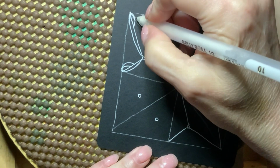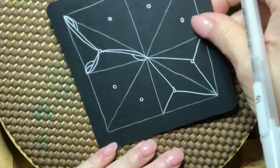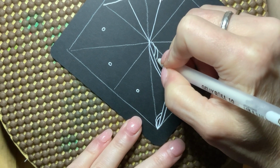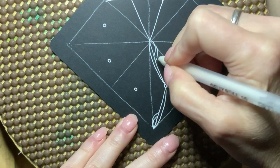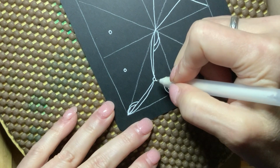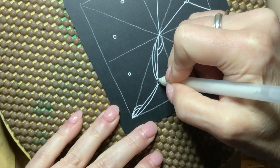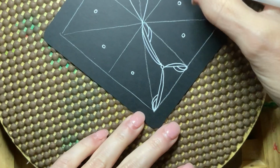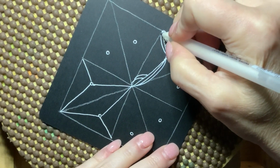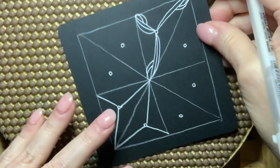I promise you, you do not want to get out of order with these. It can be very confusing. I only say that because I know from personal experience. Now, we're going to, again, aura the other side. And again, order is important.